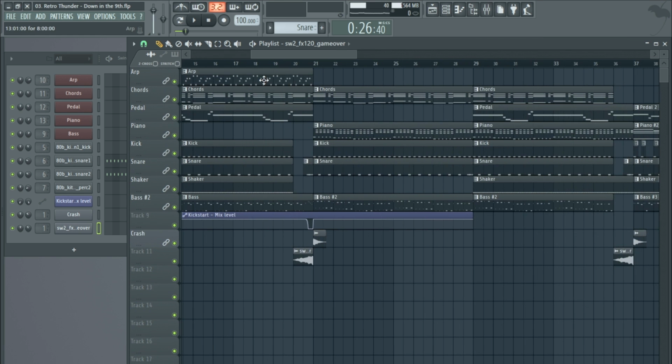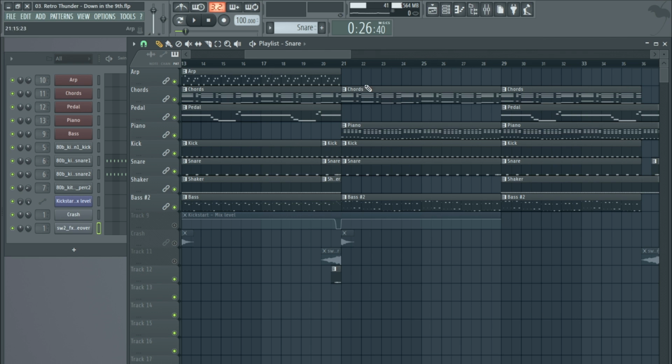So how do you go from one part of the track to another part when it's changing? If we were to bring these out again, mute these, drag all these in and cut them there. So what's actually happening now is we're going from this part of the track into a piano part of the track. So we're taking out some elements and adding a piano in. Let's just listen to it without any transitions in place.